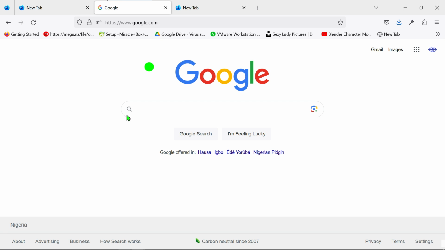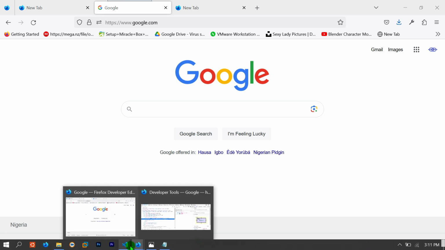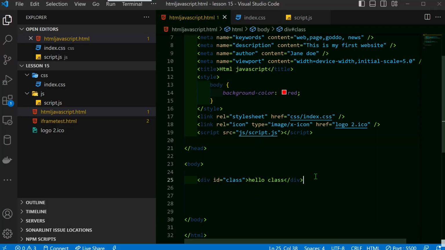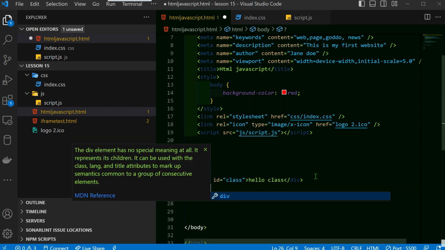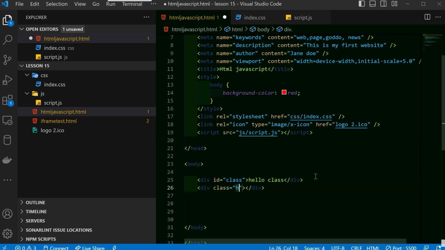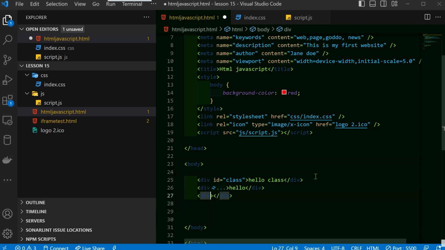Let's see how that is. Let's say you have two block elements. I have one div with a class, with the text hello, and I have another div with a class, with the text game.